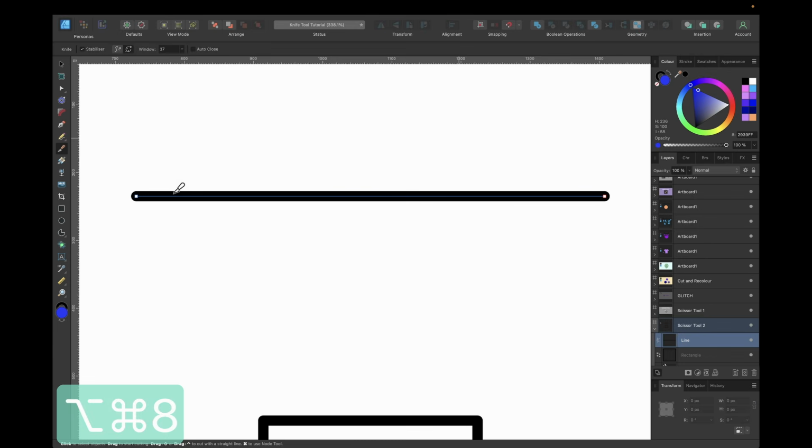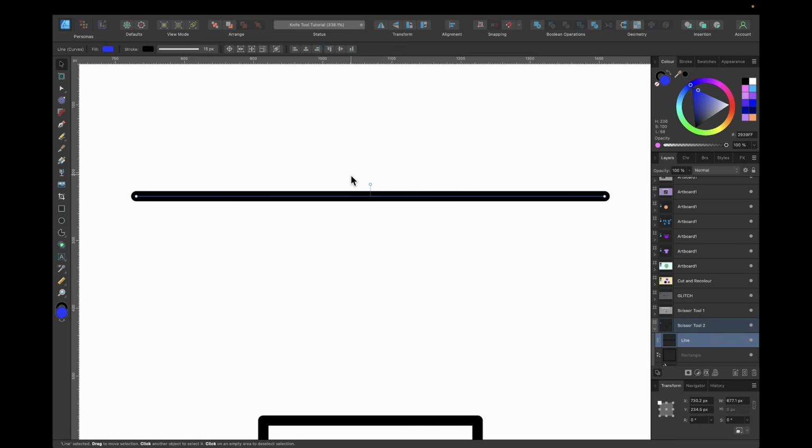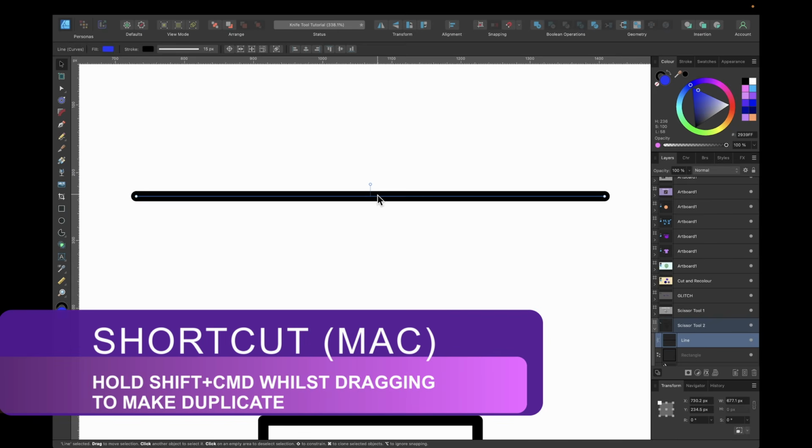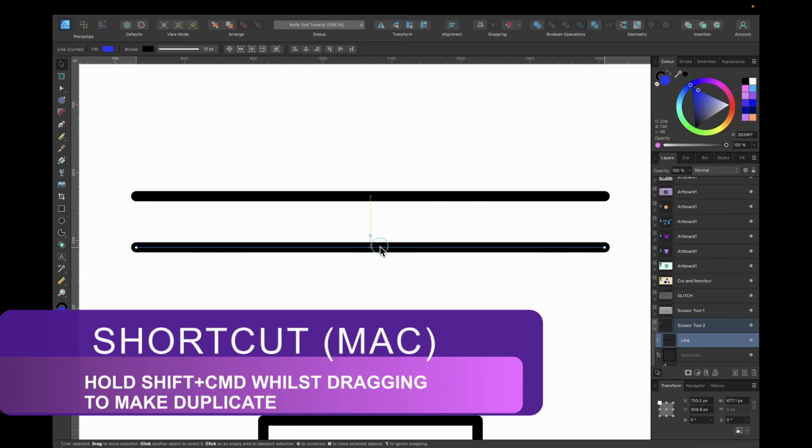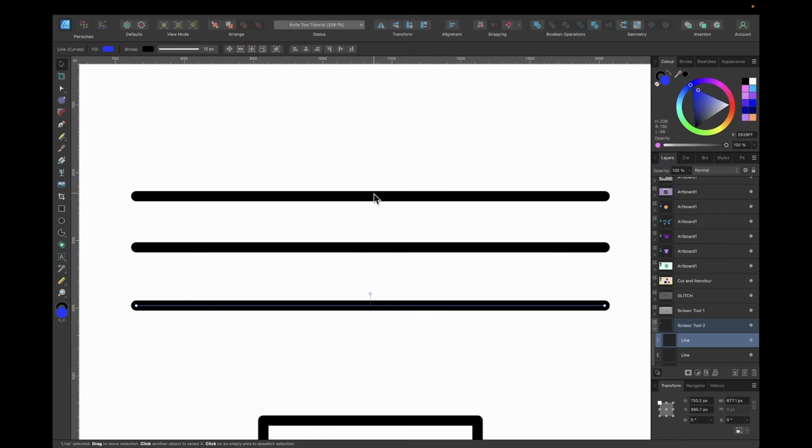With this, we make cuts, obviously, because that's what scissors do. So I'm going to go ahead and make a few cuts here. So 1, 2, make another one here, and I'll just make one right at the end there. So I've made my cuts there. So what can you do after you've made the cut? Well, I'm going to show you in 3 different ways. I'm just going to copy this. I'll just keep my finger on Shift, Command, click and drag down. And I'll just do that one more time.